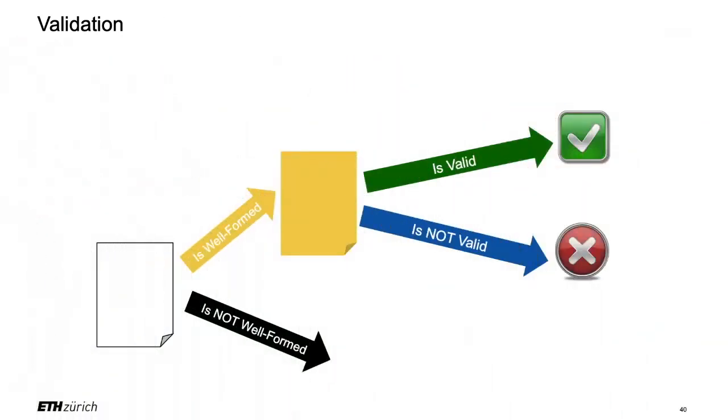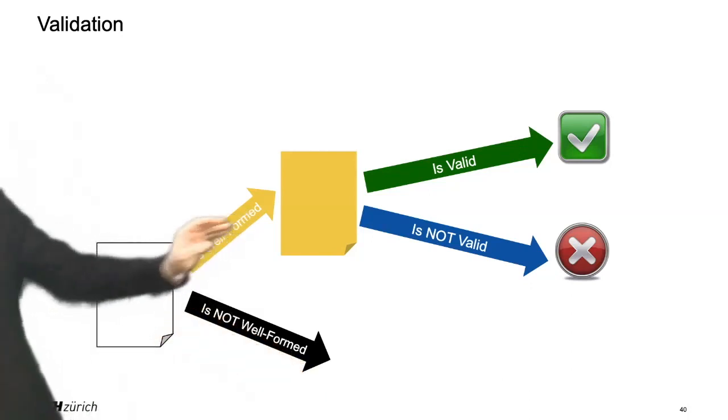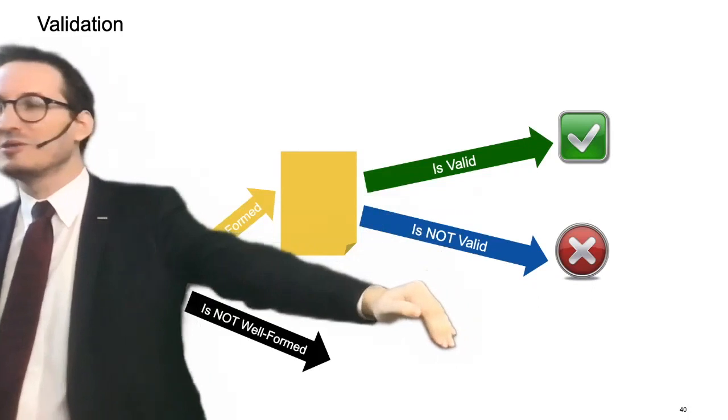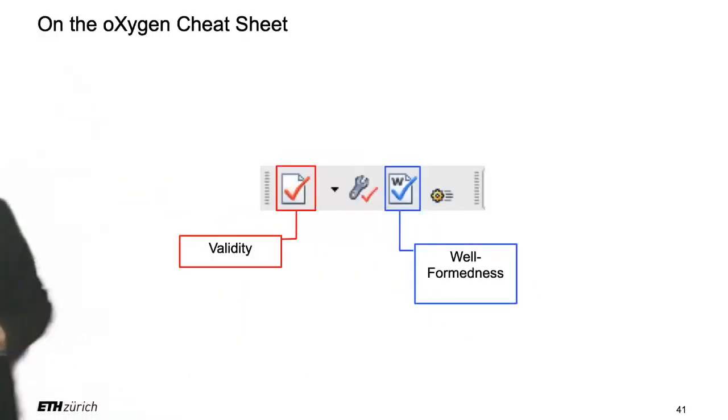Validation, just like well-formedness, is a yes-no question, right? Is a document well-formed? Yes, no. Is a document valid? Yes, no. But there is a difference, is that for validation, you need a schema, and I'll come back to that. But basically, if you represent that as a decision tree, I'm not saying there's no machine learning in my lecture. I could almost argue this is artificial intelligence, but anyway, you have is not well-formed, is well-formed, and if it is well-formed, then you can decide it is valid or it is not valid. Okay? This is how it works. It doesn't make any sense to ask if a non-well-formed document is valid or not. If a document is not well-formed, then you're already done.